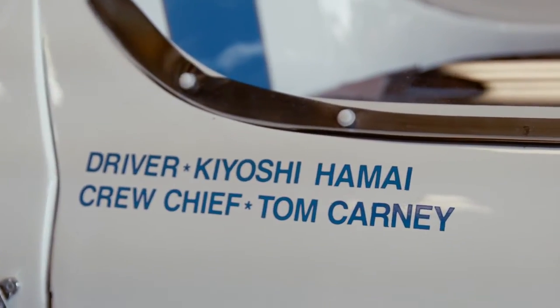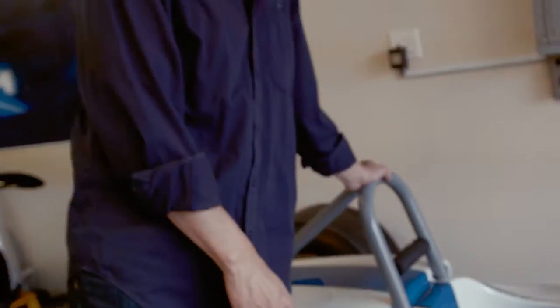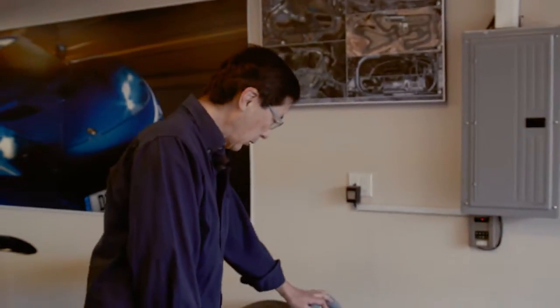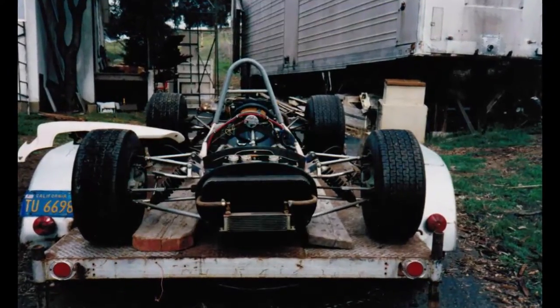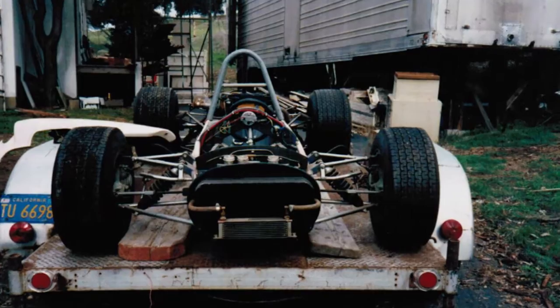So this particular chassis is the last one to have ever come out of Lotus Components, at that time. So it is fairly original. I discovered the car in a barn. Blame one of our club members for actually finding out about it. That was Dan Wise. And Dan had a co-worker who happened to mention to him, I have an old Formula car in my barn. Well, his barn turned out to be a 40-foot trailer. And in it was an Austin, and then this was tucked underneath the Austin.